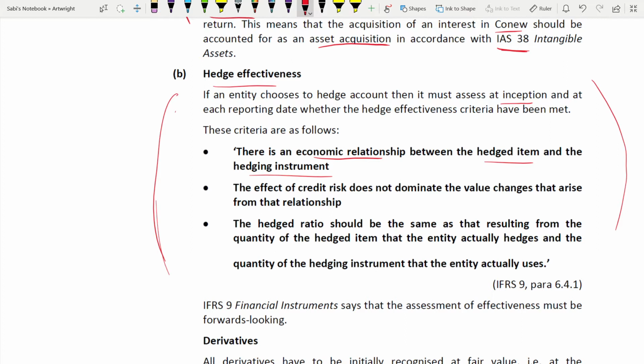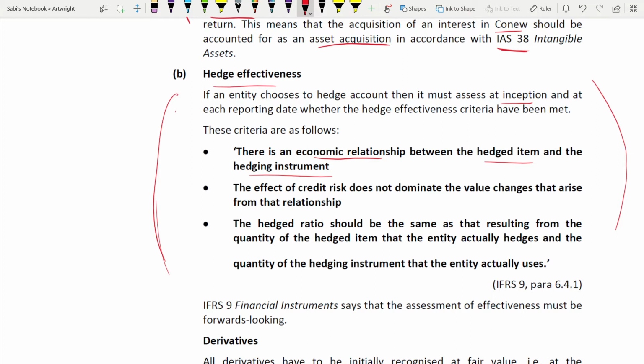For example, if you want to hedge your currency risk, because your foreign exchange rate goes up and down, it changes, because of that you are exposed to foreign exchange risk. So you are going into a forward contract to buy this much of currency, fixed currency. So that currency is your hedged item, and the hedging instrument is that contract. What is the contract? The forward contract, future contract, option, whatever it is.